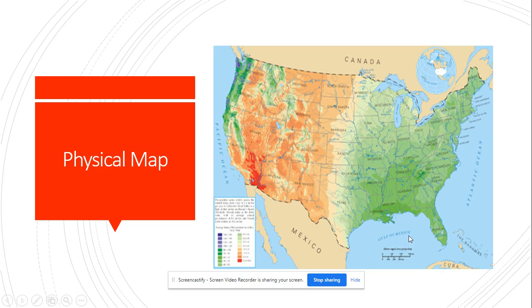You've got the Gulf of Mexico in the south. You've got the Atlantic Ocean in the east and the Pacific Ocean in the west. And physical features that maps show will be plains, mountains, lakes, oceans, seas, desert, and many more other things.